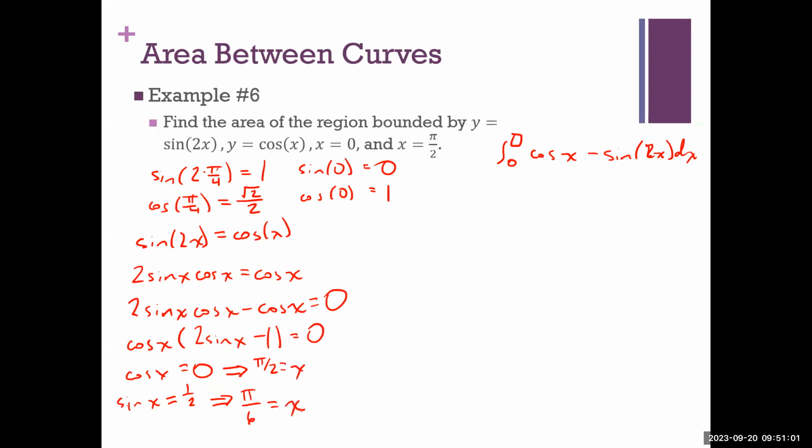So they're going to cross at the far right end of the boundary. I don't think that bothers me because I'm done integrating there. But they're also going to cross at pi over 6, right? So I think we found the upper bound of this integral. I want to integrate from 0 to pi over 6 to find this.